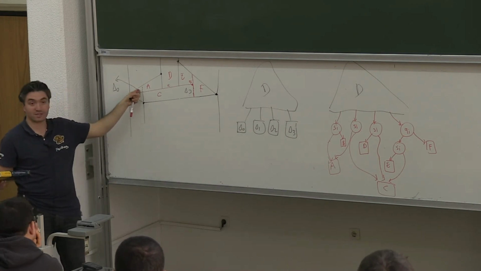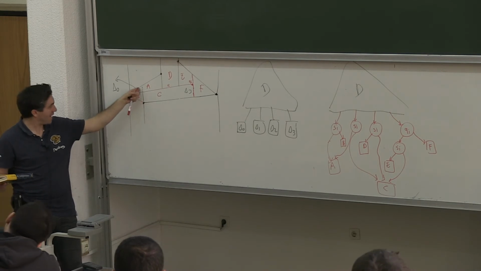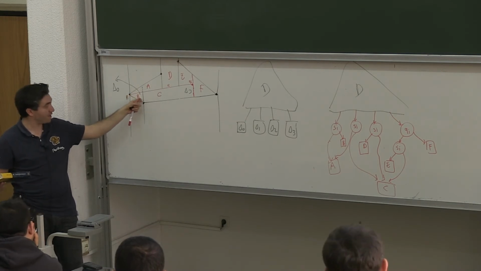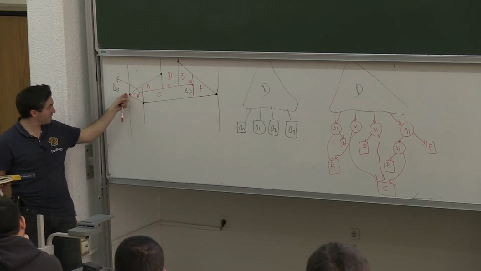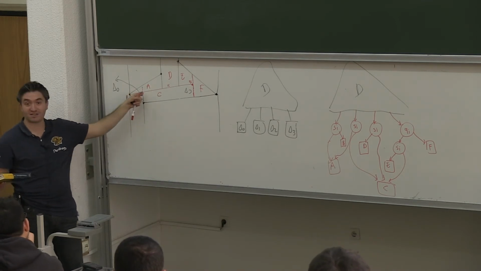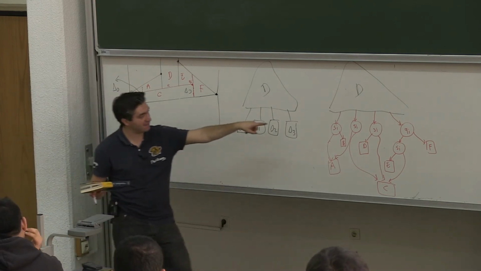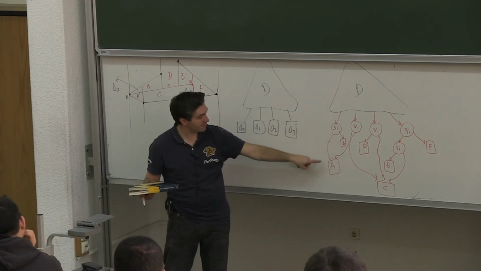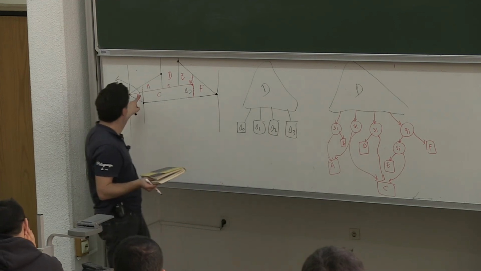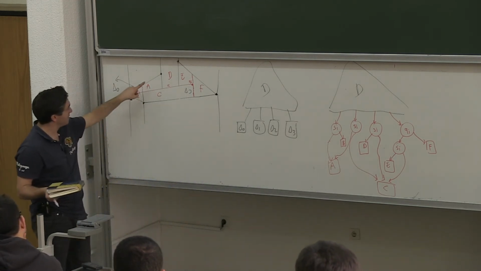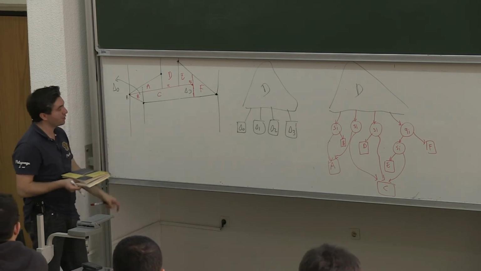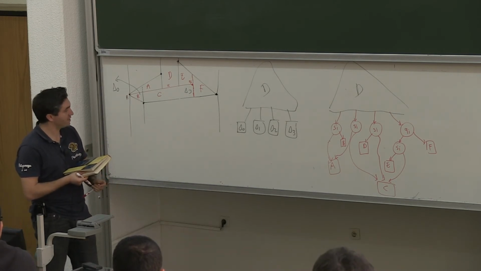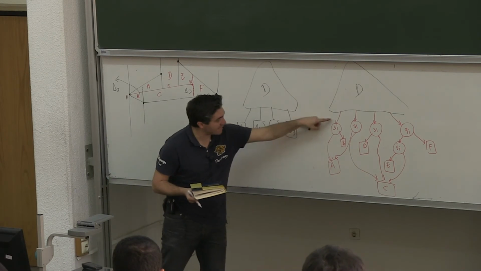These two trapezoids, up and down trapezoids, A and B, this part of A and this part of B, are not distinguished with respect to their X coordinates. They are distinguished with respect to this line segment. Therefore, we add this line segment here. So if it is above the line segment, it belongs to trapezoid A. Otherwise, it belongs to trapezoid B. So this is the path that was ending at delta 0.